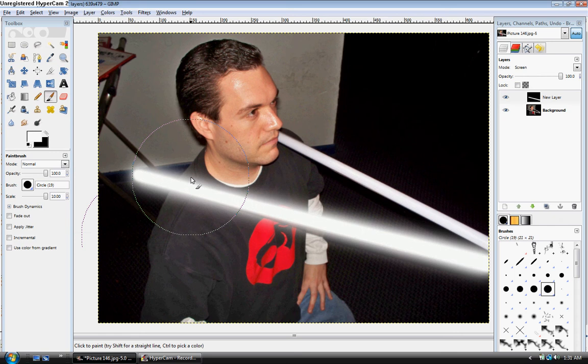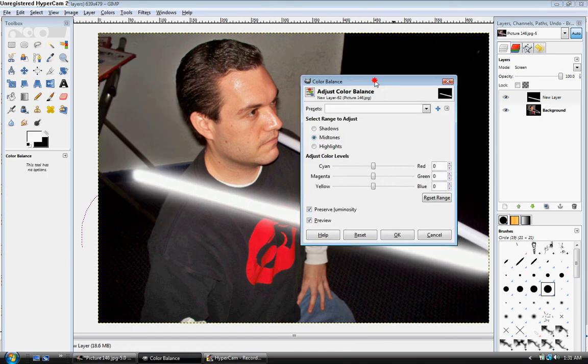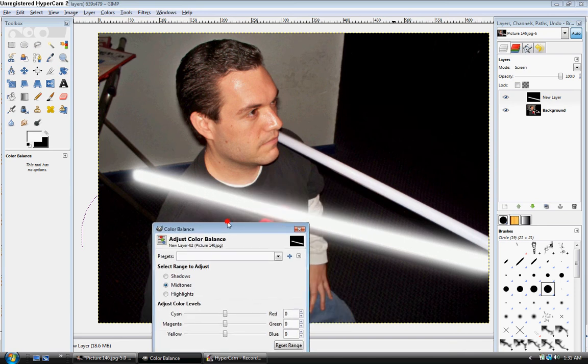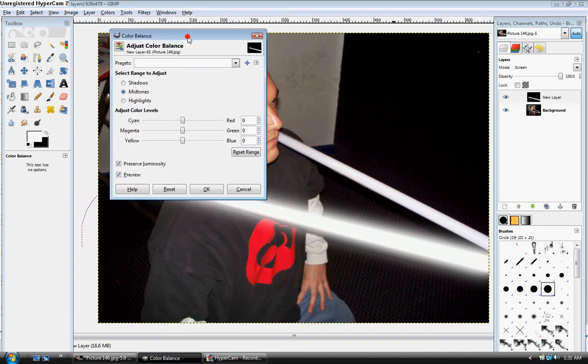Alright. So now what you're going to want to do is color this in. This one's going to be blue. So come up here to Colors, Color Balance. And this is the color scheme that I've seen that looks the best. I mean, your opinion obviously is different from mine, but this is the way that I do it. So if you're going to do it this way, then with shadows, since it's blue, this goes with any color that you do. Any color that you do in shadows is going to be 35. So this one's blue, so the shadow is going to be 35.